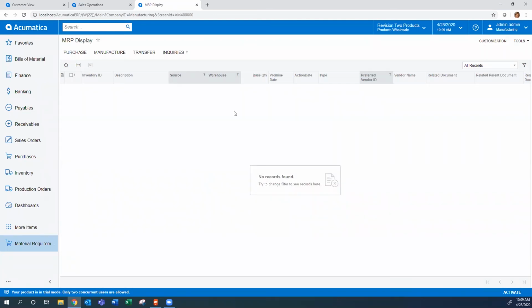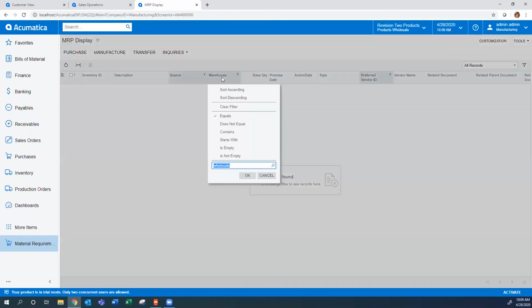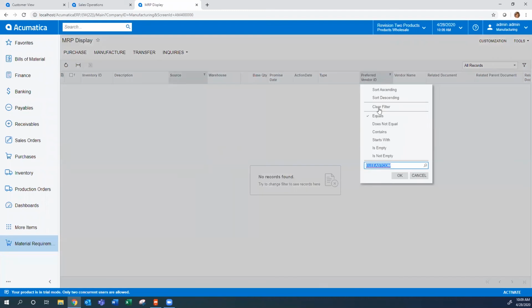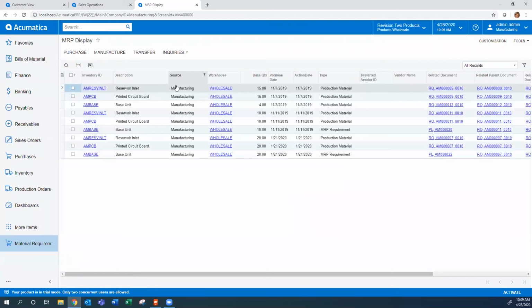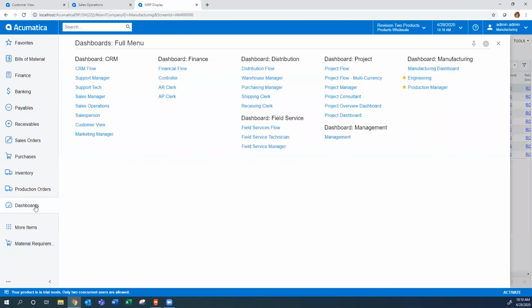For the items that are manufactured, you can do the same thing by zeroing down on just the manufactured items and then creating manufacturing orders or production orders in a similar manner. MRP will also help you analyze, if you have advanced planning and scheduling, your capacity and manage your capacity for manufacturing at various work centers. There's lots and lots that we can do, and I won't go into all of that detail today, but we'll be happy to show you that another time, tailored for just your organization.